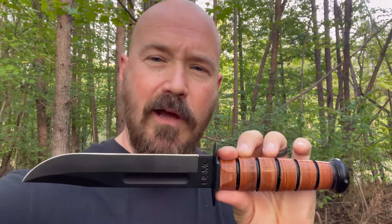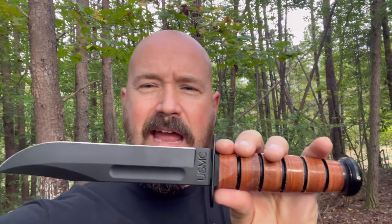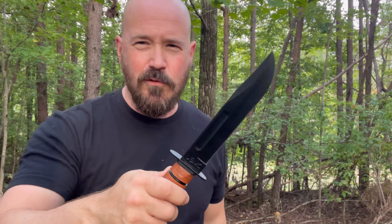The primary disadvantage of a handle like this is if you like to do hard chopping over time — a handle like this is going to suffer. Joe X did a really good torture test on a K-Bar about a year ago, the green version. He did a lot of heavy chopping and was eventually able to get the handle loose. Most people are not going to need to abuse their knife to that degree. If you've got a rat tail tang and you're beating against stuff all the time, after a while you'll be able to move that tang in the handle — but you won't be able to do that very easily with a K-Bar. It would have to be extreme abuse.